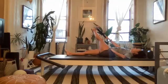After sitting on the court in a pretzel, the stretch is always so great.